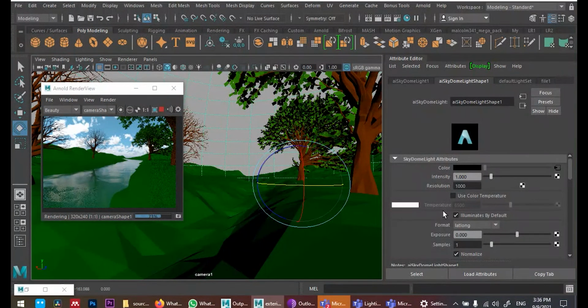Sir, I have a doubt. Sir, does HDRI also work like this? Yes, yes. High dynamic range image. This EXR is a high dynamic range image. EXR is just an extension, but it falls under the high dynamic range image category.